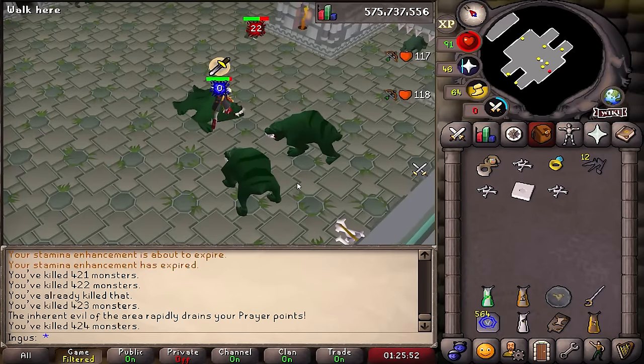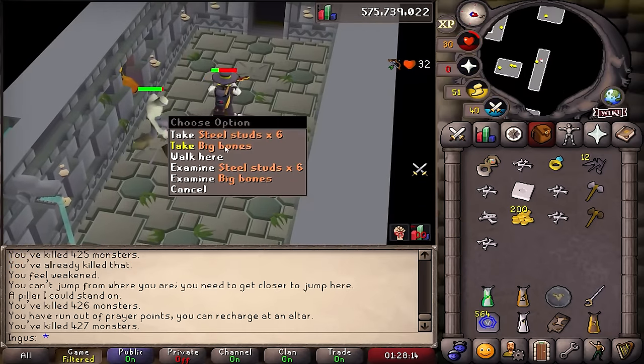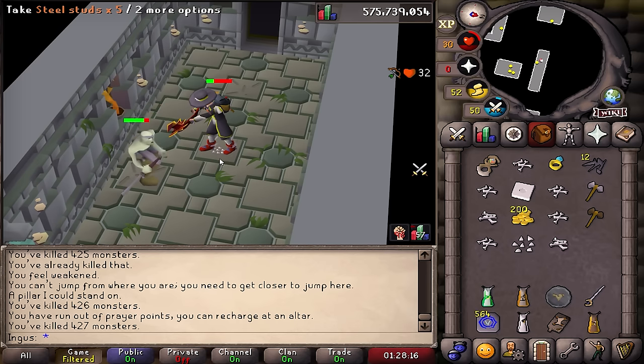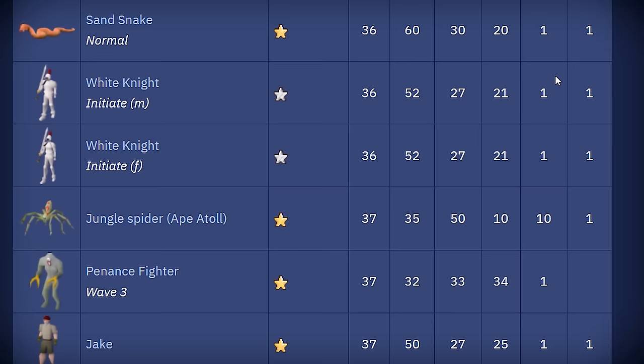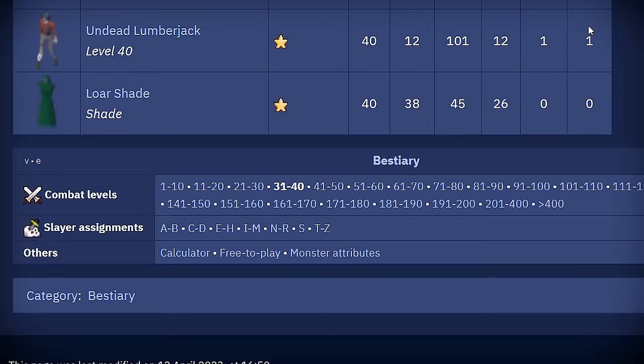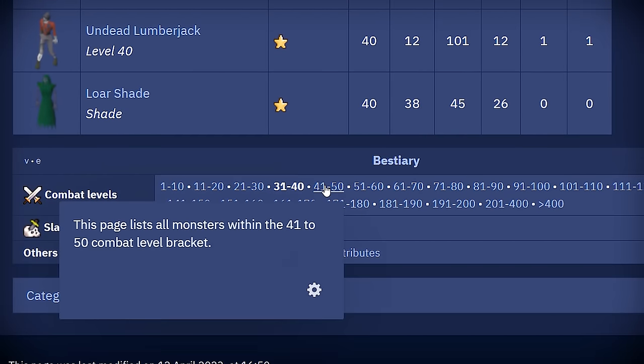Here we are in Tarn's Lair, what is going to be the worst place that I have come across by far. What is this? Steel studs? Bro, there's 6 of them. Ugh. Okay, we're finally at the bottom of the list. 31 through 40. Another hour and a half on the books.